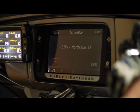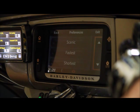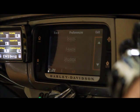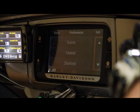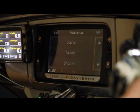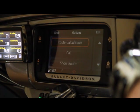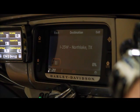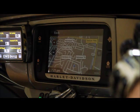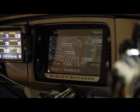You can choose how you want to take the route, the calculation mode, which most of mine I keep on twisties. But if you're just wanting to get from point A to point B, the fastest way, but kind of take your own route, then you could choose fastest or shortest or whatever. So if you choose fastest and then you back out of that, it'll recalculate your route. The route is being calculated. Then you just click go, and it'll bring up your route and tell you where to go, and that's it.